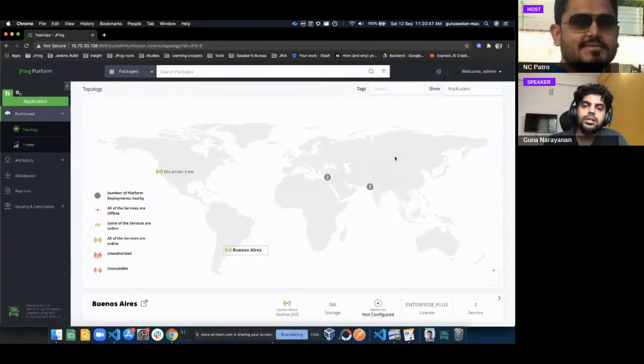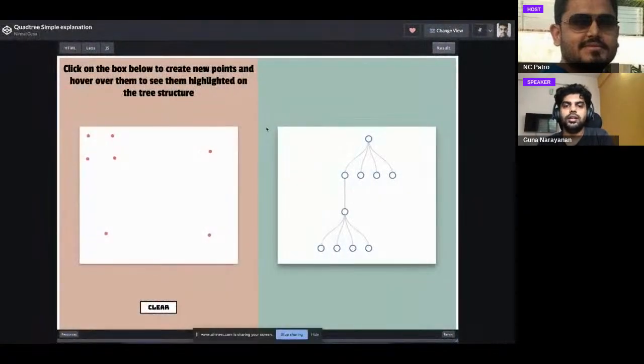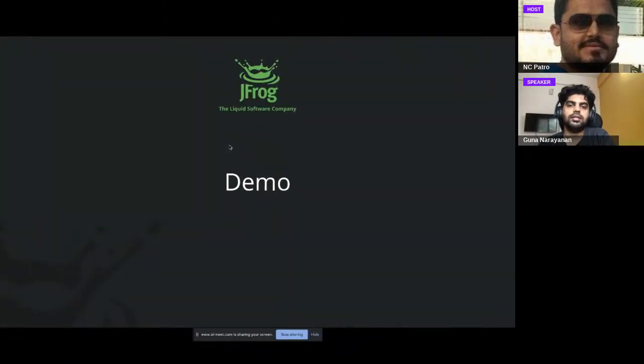Cool. So this is what clustering does to a map. This is how it visually helps in improving the performance, as well as helping to find out how many markers are there. Hey, Guna, I think there is a question. I think Akshay has asked, is there any reason for choosing 4 nodes only for marker display implementation?